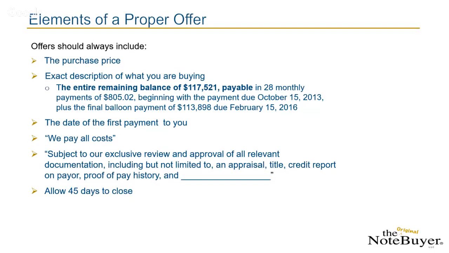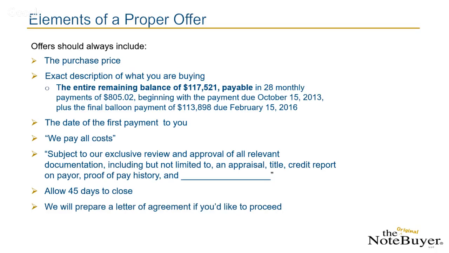Now, I do something interesting here. I build in 45 days to close, but I word it very interestingly. I say, typically we close within 3 weeks, but I ask you to allow 45 days just in case there would be a glitch. Maybe there's a title problem or a problem with the appraisal and we need extra time. So I've planted the seed that I'm probably going to close in 3 weeks, but yet I get them to allow me 45 days to close. Doesn't happen very often, but sometimes that comes in really handy because sometimes there really is a glitch.